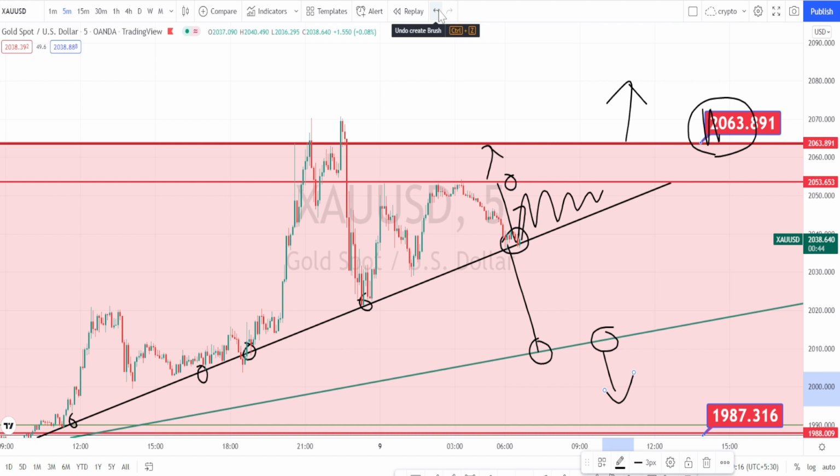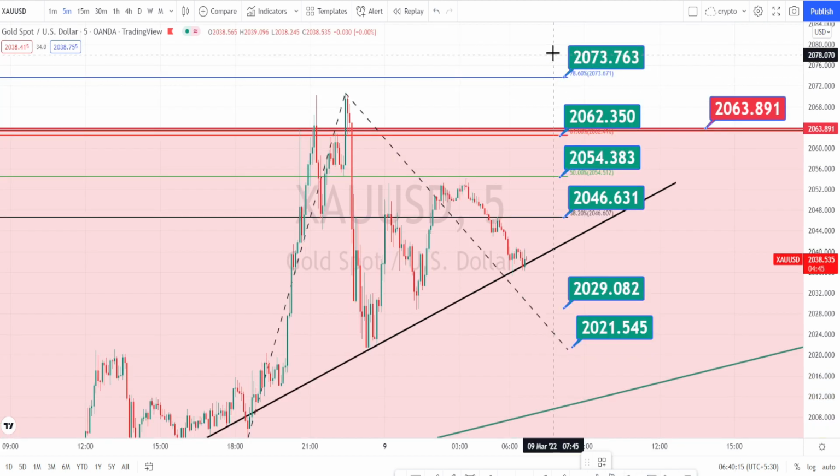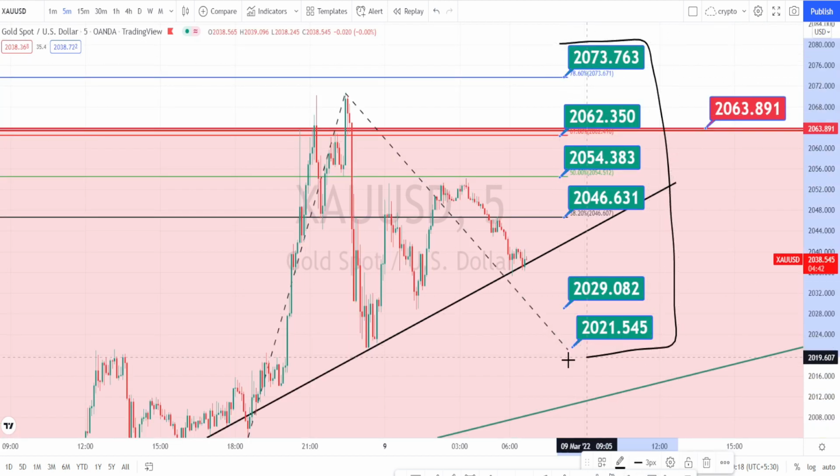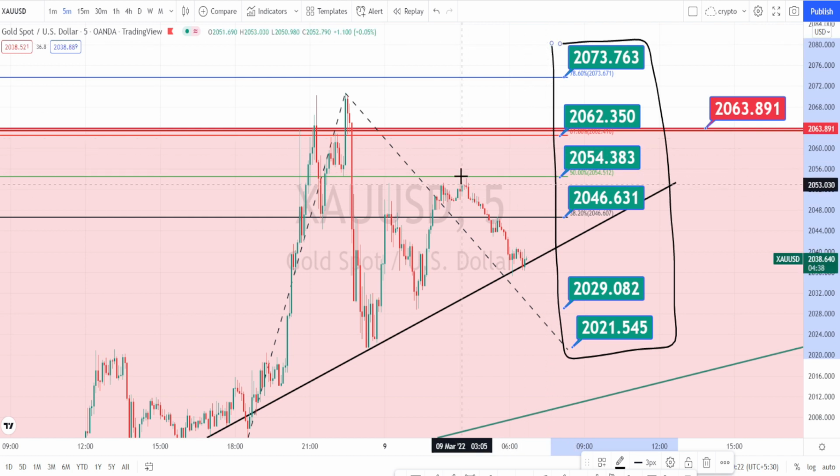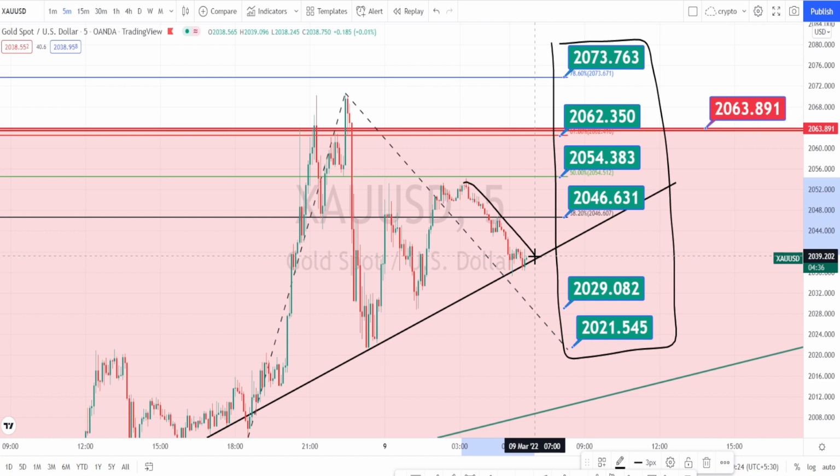Let us mark the support and resistance levels. So the values within this green color boxes are the support and resistance levels for 5 minutes time frame, and currently the price action is in a retracement. If the price action breaks this support line, we can expect it to trend down and take support on the hourly time frame support line.